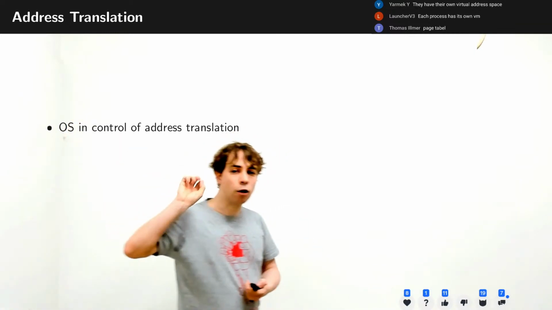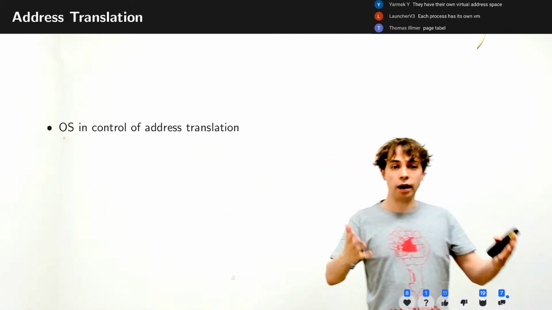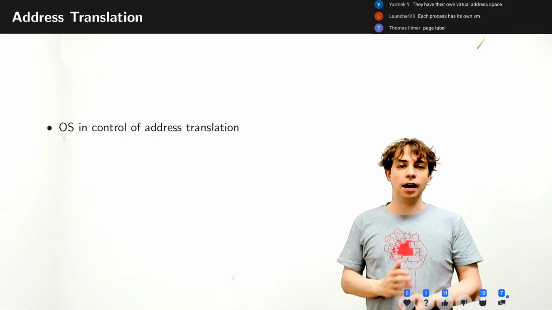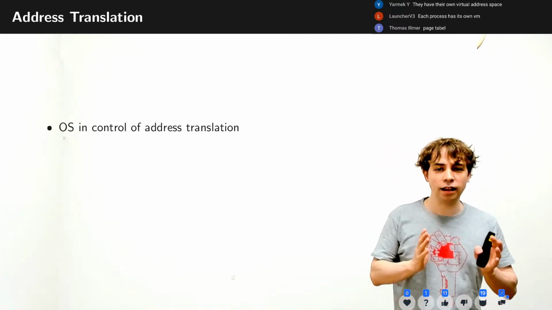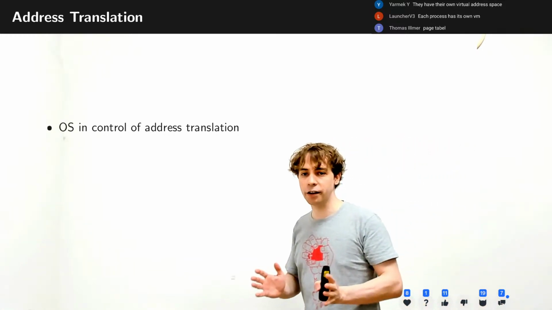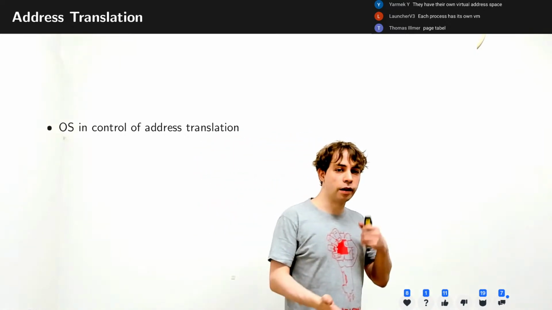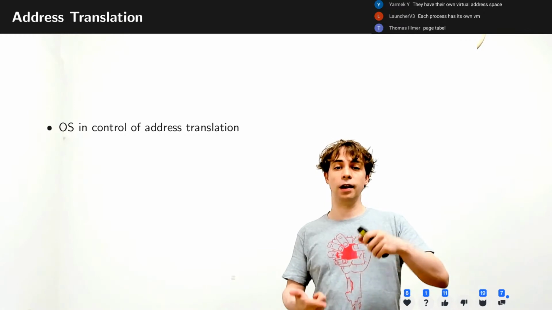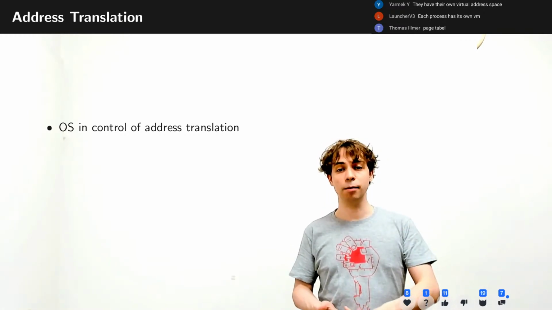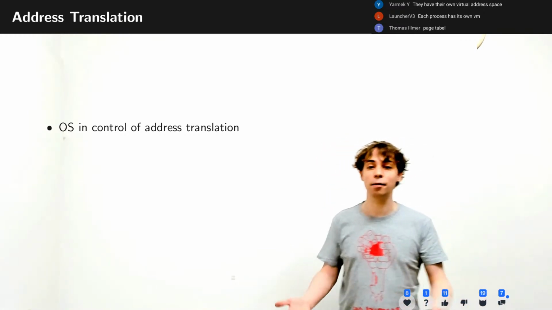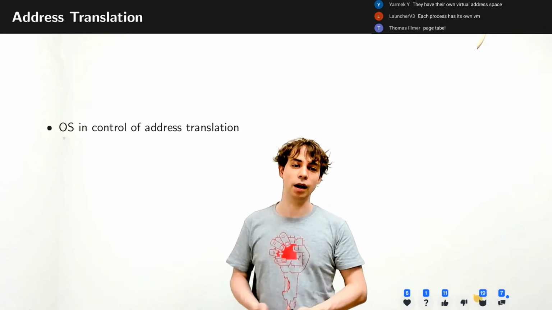The operating system controls this address translation, this standard map, and this enables a lot of features. I would say this is one of the most important features in modern operating systems, because it enables isolation of processes, it enables sharing of memory, it enables efficient memory allocation, dynamic memory, on-demand memory allocation.